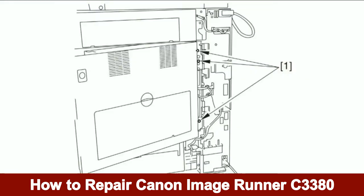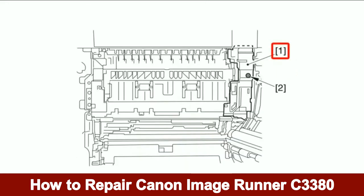Remove all 3 screws as illustrated in call out number 1. Then open the double hinge of the right cover. Detach the connector cover as illustrated in call out number 1. Note, the connector cover is held in place by 1 screw as illustrated in call out number 2.